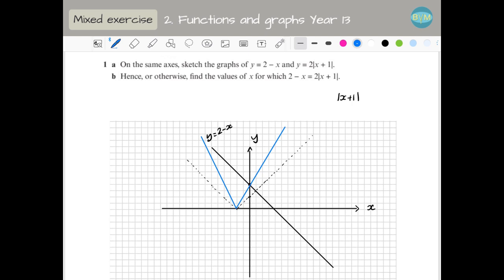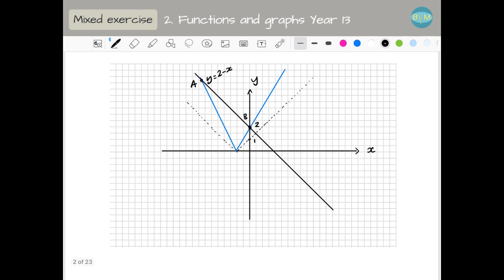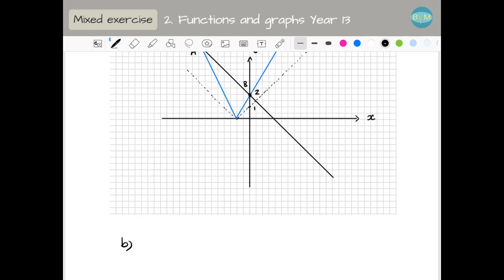So we have to find the intersection. For the second part, we have to find the intersection between the two lines that we have. So actually it would be this point that is clear, that is 2. This one was 1. And this one is not that clear because the drawing is not perfect. We will have to find it. So the best way of doing it would be just finding the actual intersection using the equation.